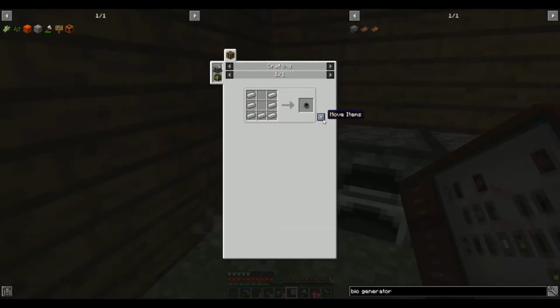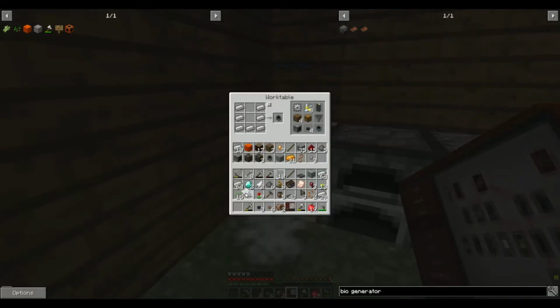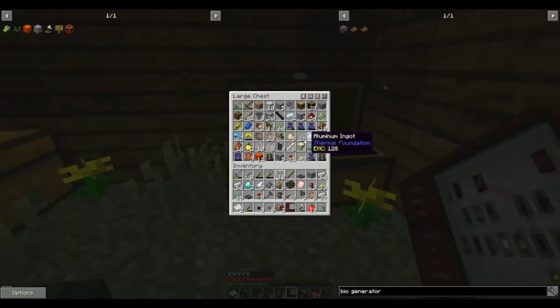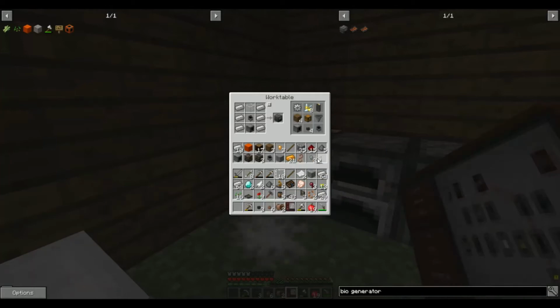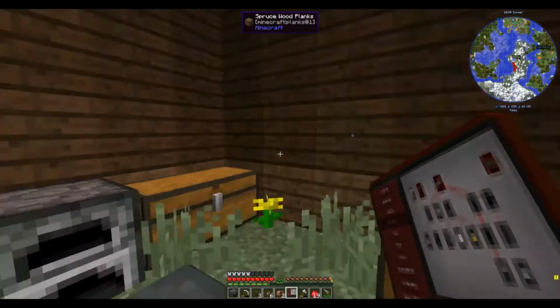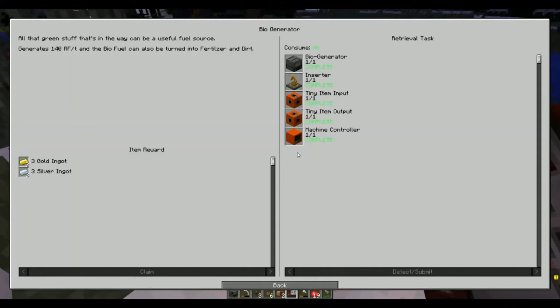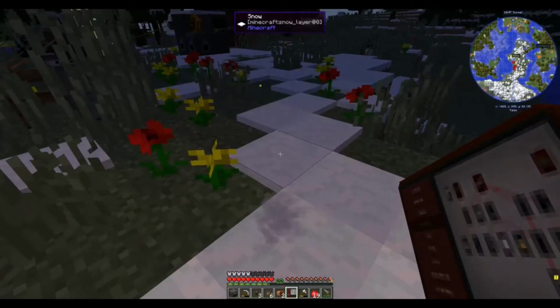I need a cauldron. And I need a piece of glass. Do I have any glass? I do. Awesome. Ooh, space is not a fun thing right now. Okay, so I got a biogenerator. Did it auto turn in? It did. So I should have gotten 3 gold and 3 silver.